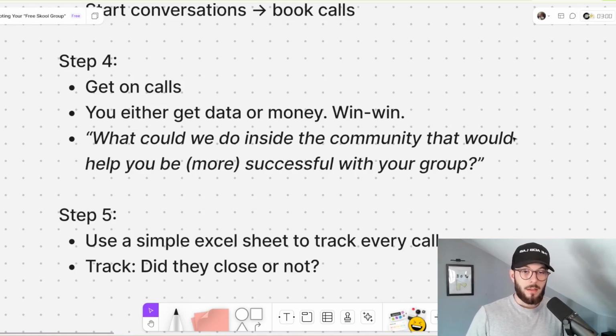And now I can use that data to tailor the content inside the group so it's better and it helps more people. And since it helps more people, they will tell other people about it. The product will be better, they will leave reviews, and we will make more money. I am not getting money directly, but I am getting customer data, which is as important because later down the line, it will translate to money. So if it's the case that you are doing sales calls, you obviously can ask for the money. If they say yes, you can ask this question or some kind of variation at the end. And if they say no, you can still ask this question. So you can either get data or get the money.